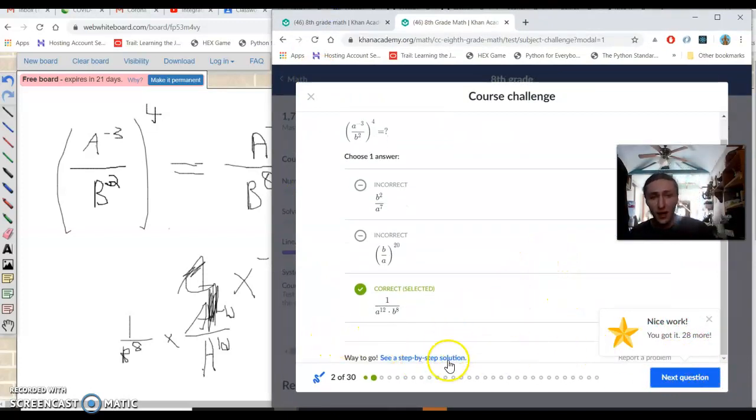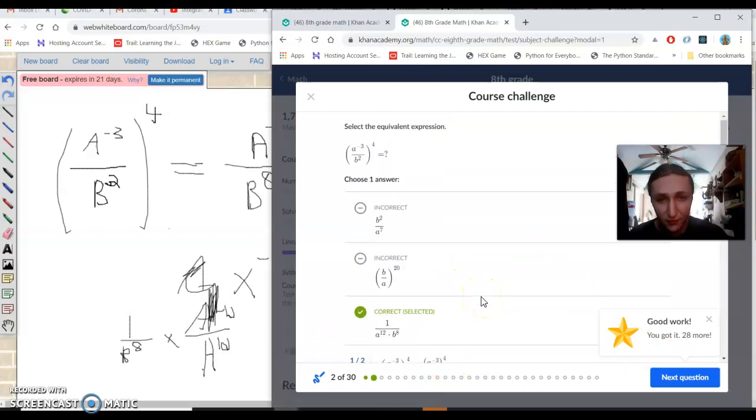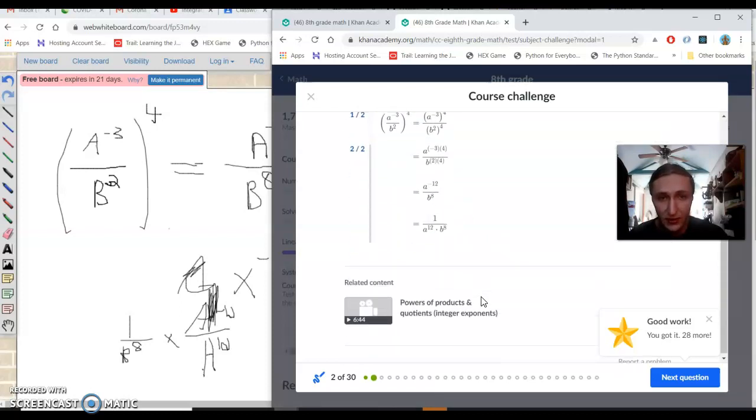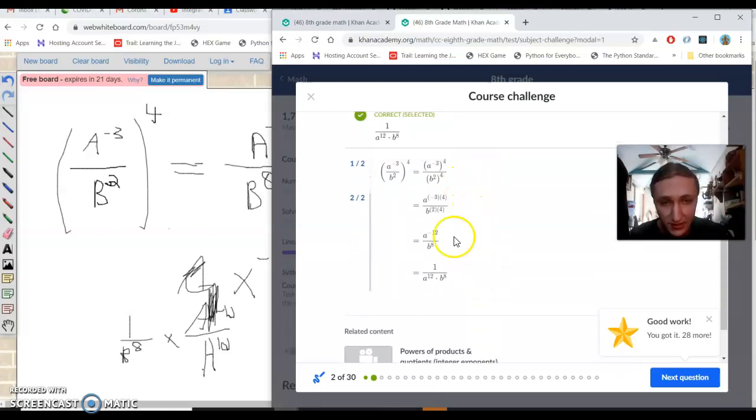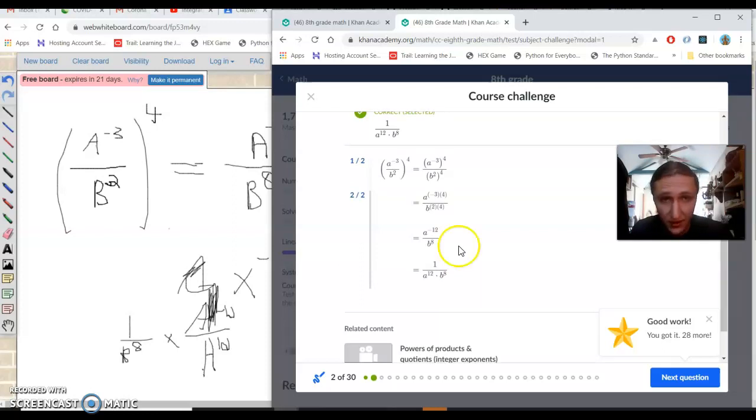Now, let's see what they had to say about step-by-step solutions. So I've said this to you guys before, but I haven't actually gone into it. What I did here was I just clicked, even when you get it right, there's still a link. Even if you get it right or wrong, either way, they give you a link after you answer the question that says, show me how to do it. And so they reveal all 2 out of 2 hints right at the same time.